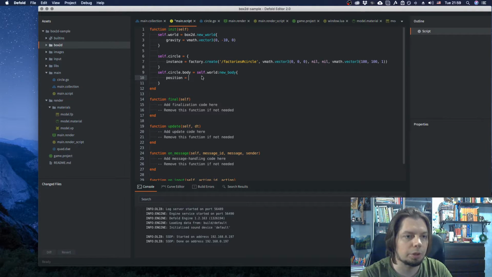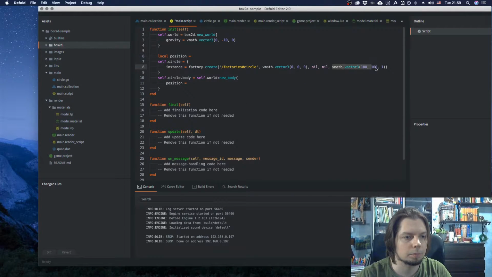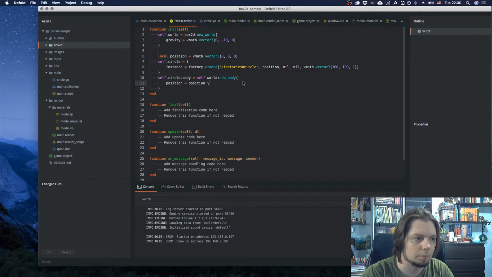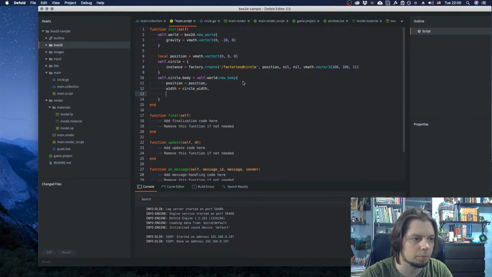So position would be our circle position. Not just radius.